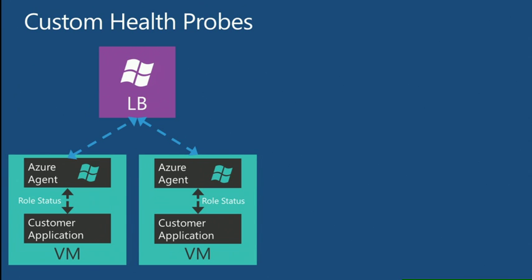And oftentimes, we've had cases where the virtual machine was actually healthy, but the application running on the virtual machine was not healthy. So we distributed traffic to that virtual machine, even though the application running in it was not healthy. So we had customers come to us and say, I don't want you to just probe the virtual machine and figure out whether the virtual machine is healthy or not. I want you to actually probe my application and figure out whether it's healthy or not, and I'll tell you where to probe me. So we had to enable that scenario as well for PaaS instances.